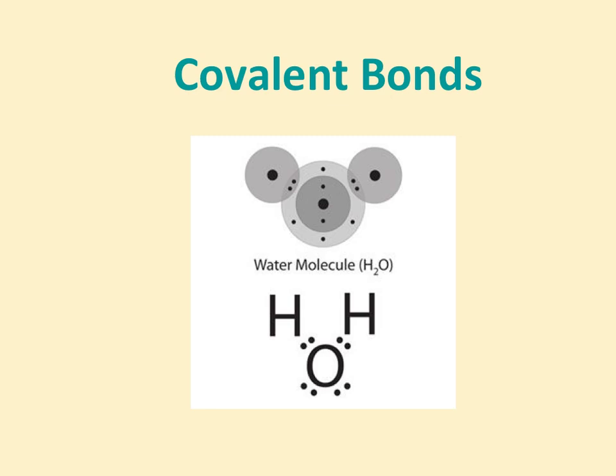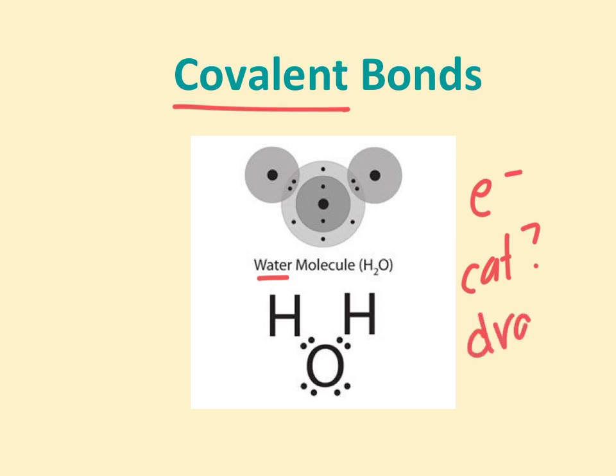Covalent bond is our second type of chemical bond that we'll be discussing. A covalent bond is how water is formed by two hydrogen atoms and one oxygen atom covalently bonding together. So in our discussion today, we'll talk about what happens with electrons in a covalent bond, what category on the periodic table tends to covalently bond the most, and what are some ways to draw and solve a covalent bond. Those are our focuses.